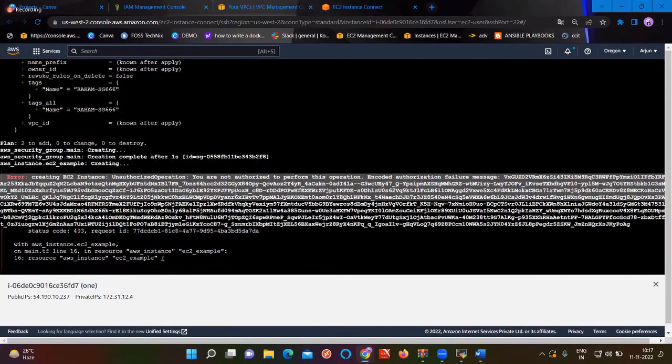So in today's class, how many topics have we discussed? Two only. One is your modules. Is modules clear for everyone? The second one is your dynamic block. Also, the security group is creating, but the instance is not creating. Let me check one more time if I get it or not. So, do you have any doubts, online people?